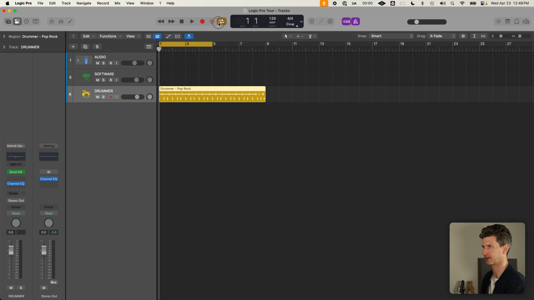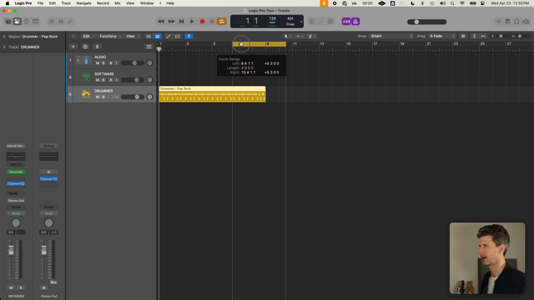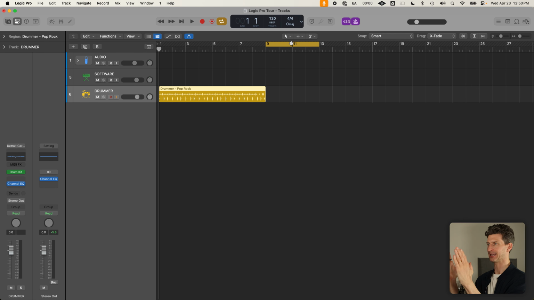When you click this on, notice the yellow bar that pops up. It's a use case that you'll want to get familiar with. If you put cycle on, you can now click and highlight this. And essentially what this means is wherever that is being placed, it will play that section.